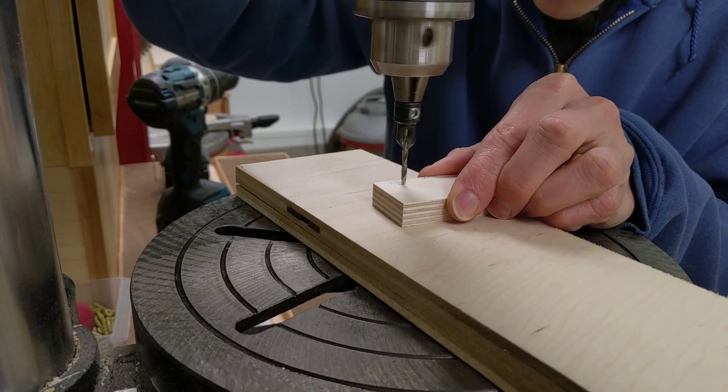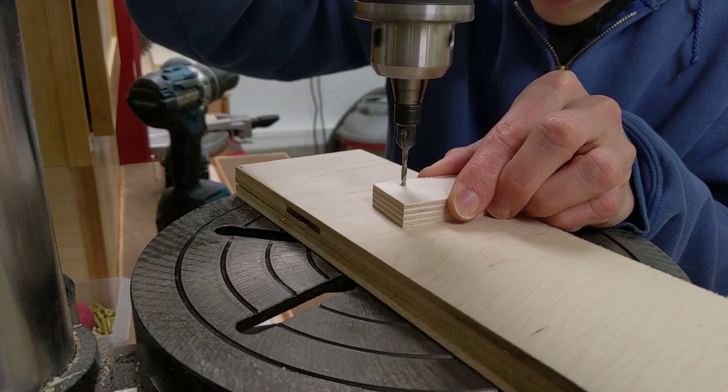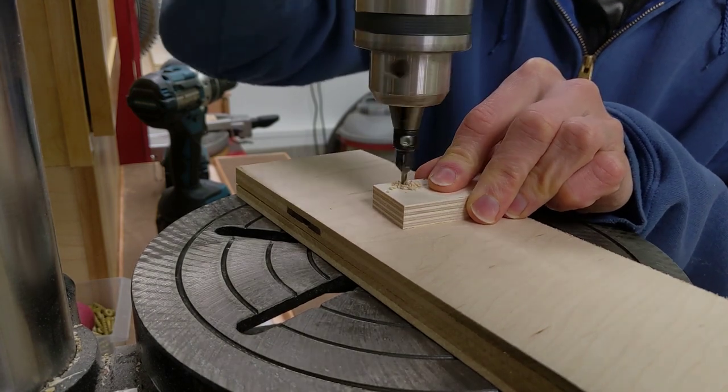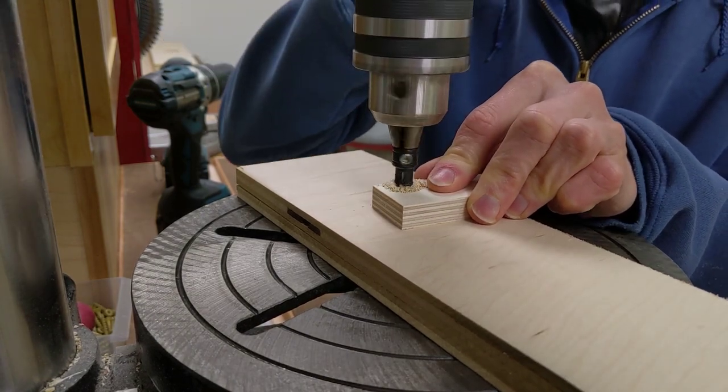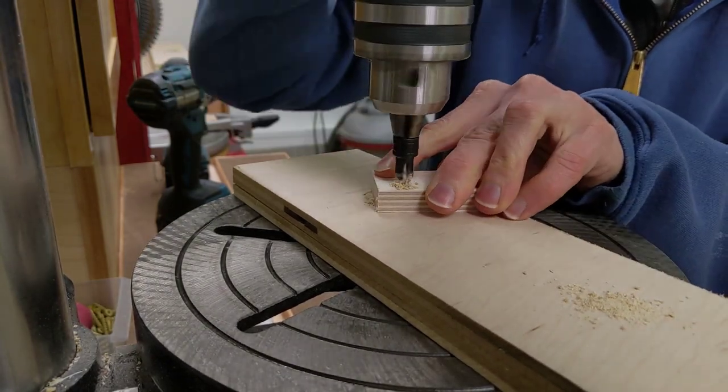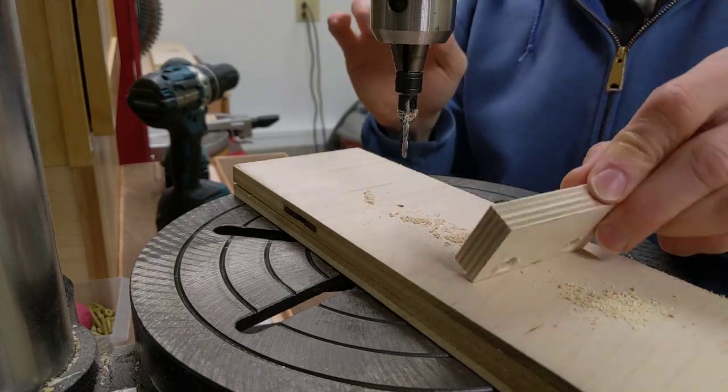The first part to get worked on is this clamping block, which just goes on the end of the stop block and provides the clamping force to hold the block in place. There's two pre-drills for screws that attach it to the main stop block, and then a larger through hole, which will be for a T-nut that will get pressed in.